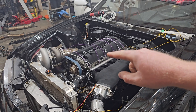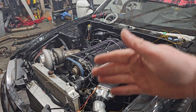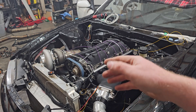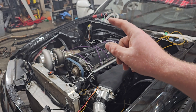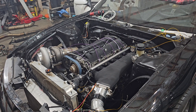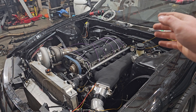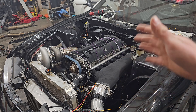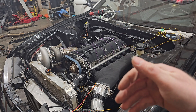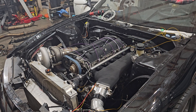You will see that each of my injectors is laid out and each of the injectors only has one wire. That is because the second wire is the 12-volt wire — just remember that the 12-volt wire is going to have to be run afterwards. The 12-volt wire is going to be triggered by a relay or the ignition switch inside the car, so you'll have a body connector or whatever you want to use at the base of the harness to transfer power into the harness. You're going to want to run all that wire together — that's very important.